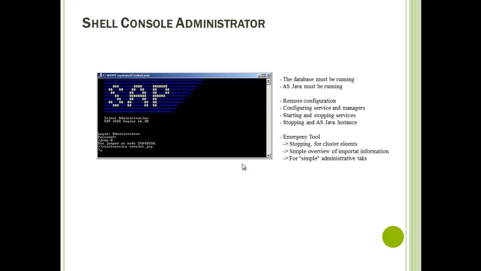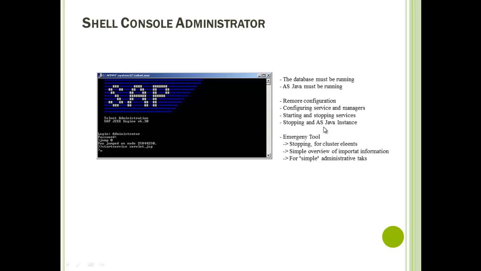The next tool we are going to talk about is the shell console. As I said, the shell console is basically telnet software. You can use any telnet; almost all basic operating systems have telnet. Using telnet, you can log into the Java shell and execute some commands. You cannot really do big administration there. You can see the status of the system, and you can start and stop the system.